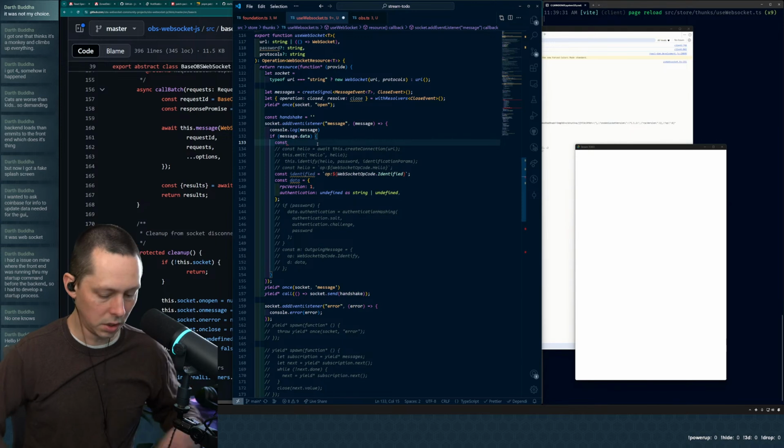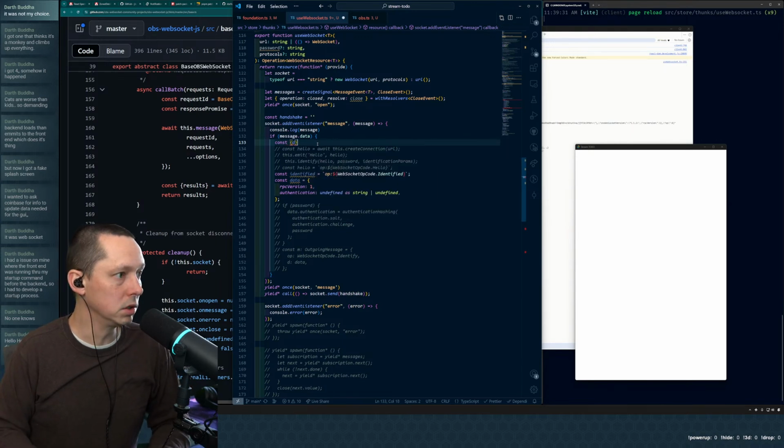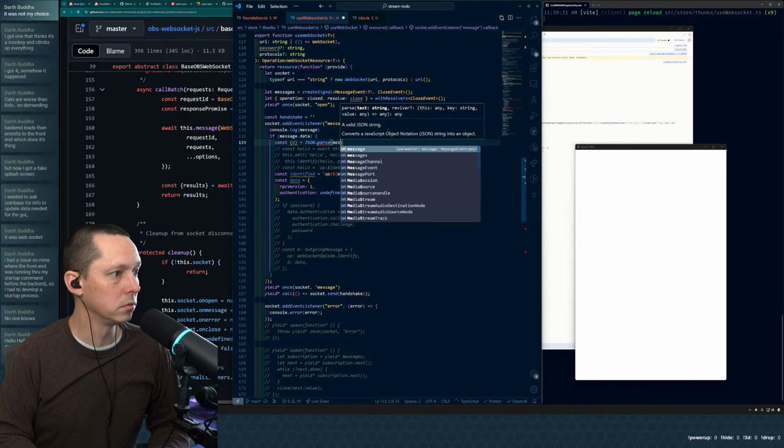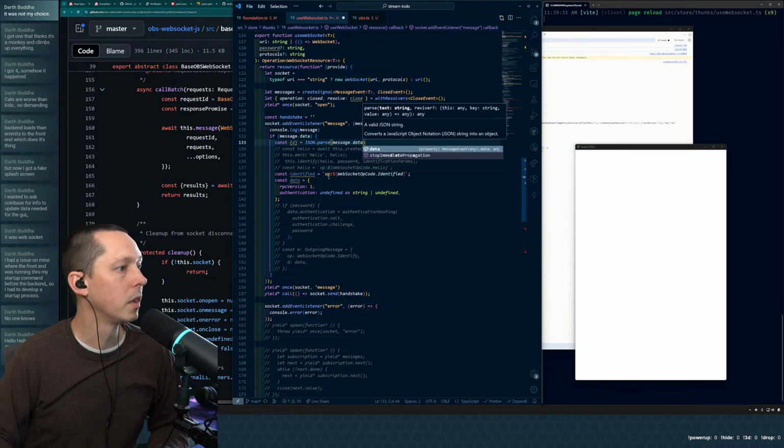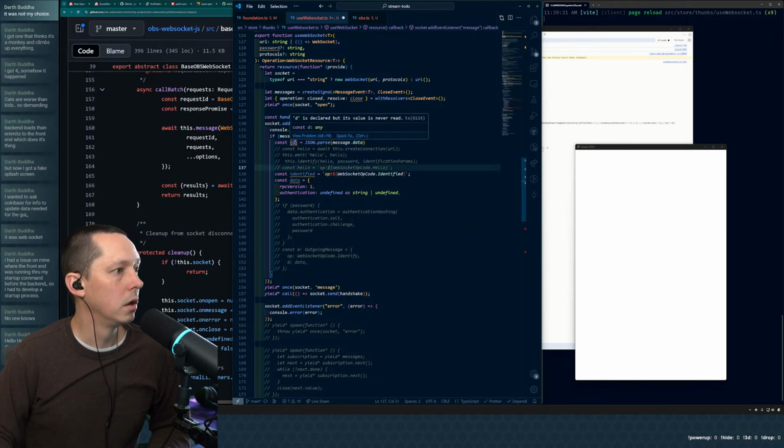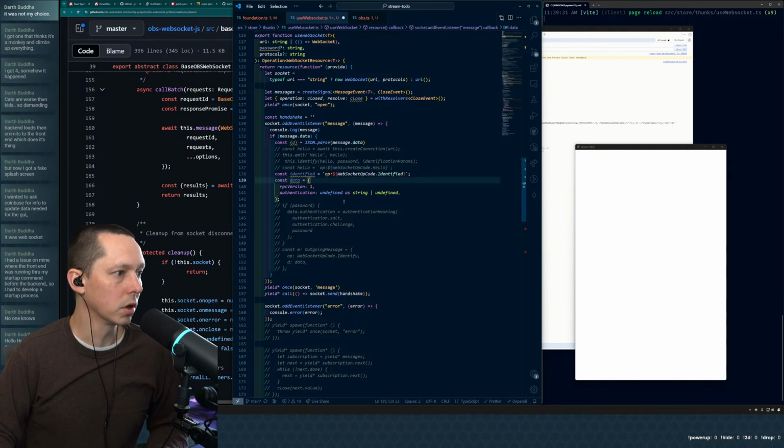Okay, so if we say const d equals, I guess we'll do JSON.parse message.data. Now this could throw, so we'll have to be a little careful of that.